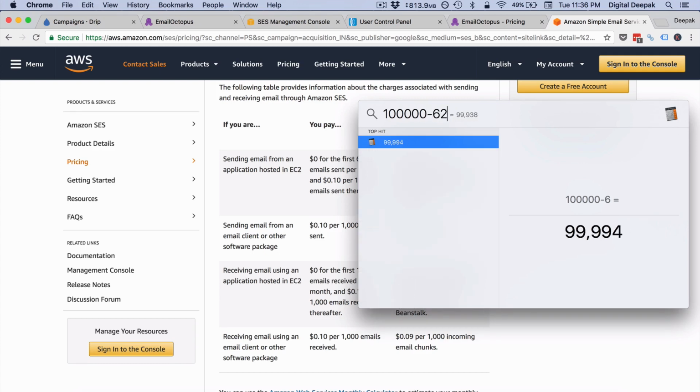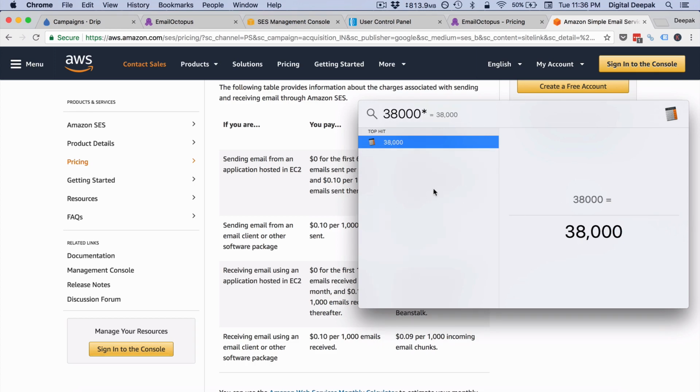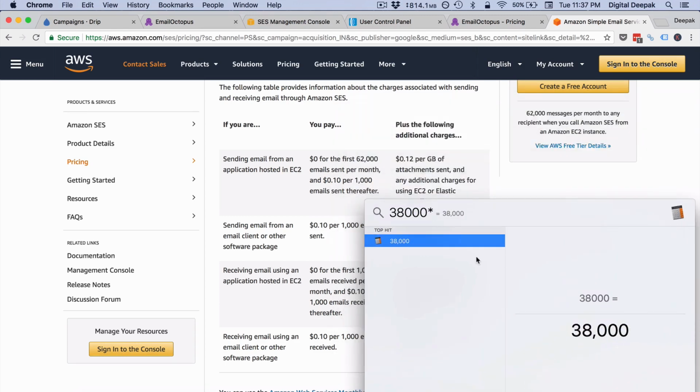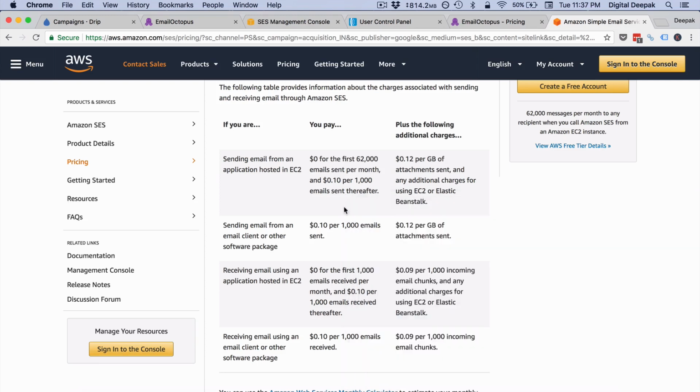Out of that, 62,000 is free. For the remaining 38,000, you are going to pay 10 cents for every 1,000 emails sent, which is just $3.8.